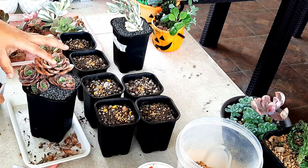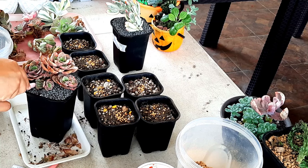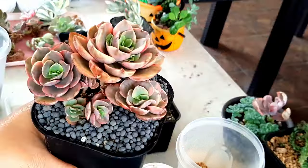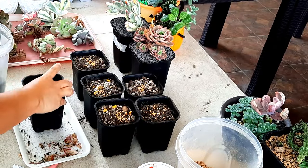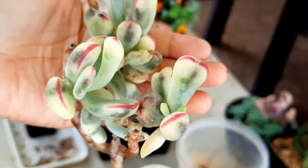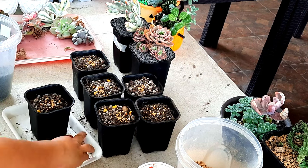And now we're putting the aqua soil as top dressing so it would look more beautiful and so the birds won't play with our soil mix. This is how it looks. It's so pretty nice. So the third one that we are going to pot is another stem of the variegated lady finger. So we'll be doing the same thing.